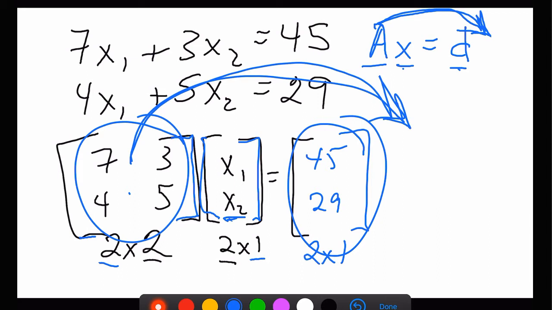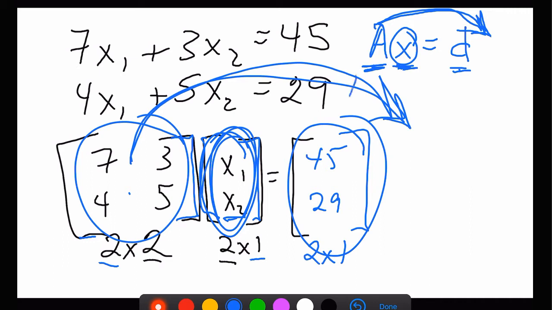Yes? Okay? This is why matrices are so cool. I can take this A, X, and D. I can find those values of X without doing all the wacky algebra. And you're saying, well, it's not really that hard to do all that algebra. Well, imagine I gave you 6 equations with 6 variables in it. And now you're going to try to put this into that and sub that into that. Forget that. If I give you 6 variables, poof, it still looks like this. It does not matter how many equations I have or how many x's I have.